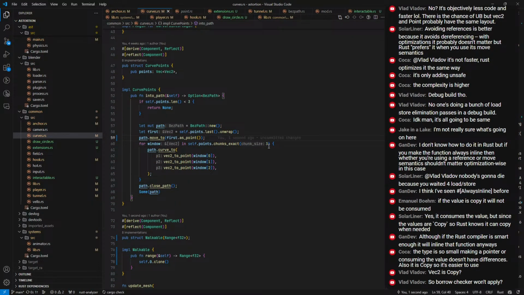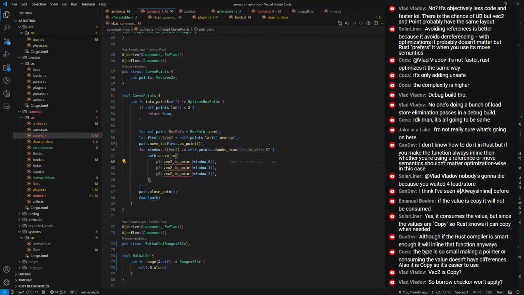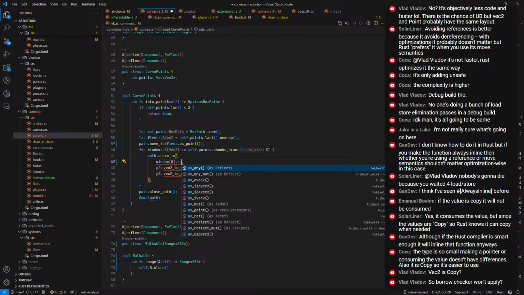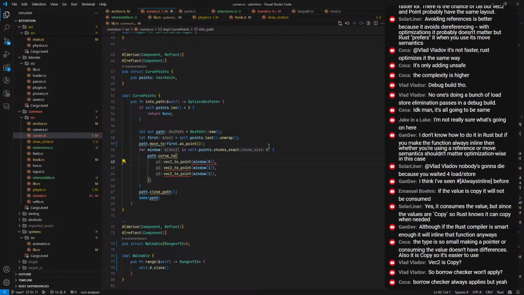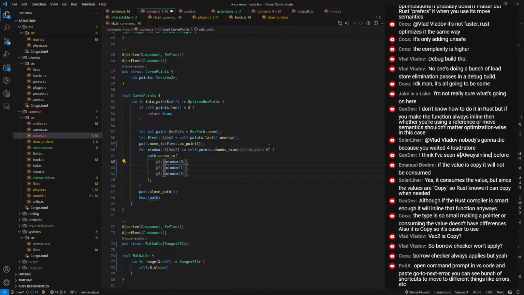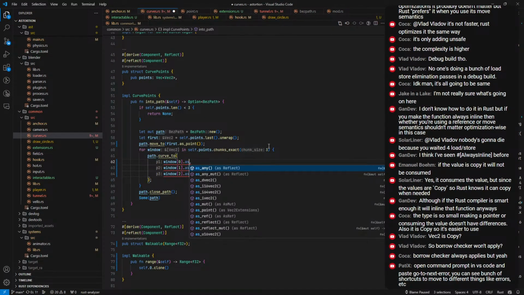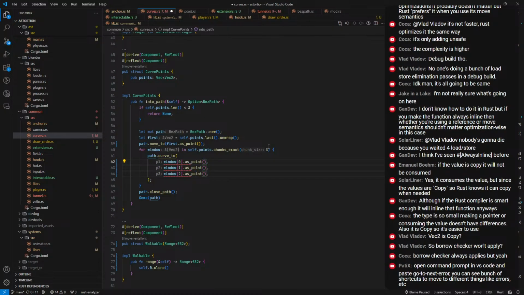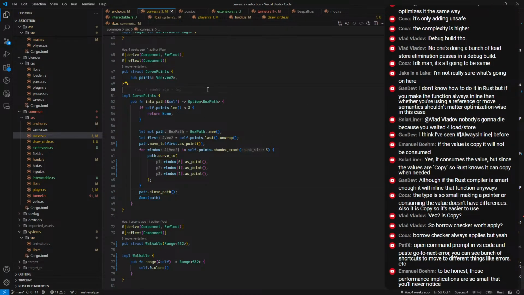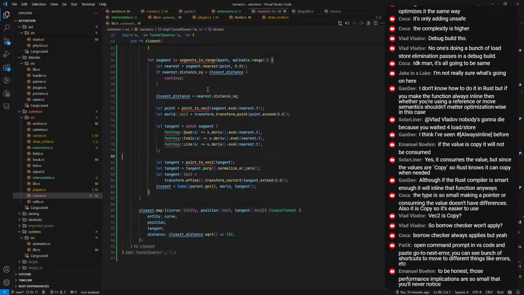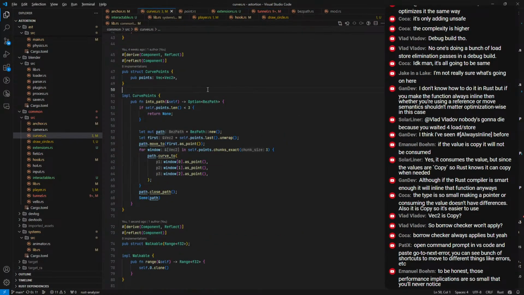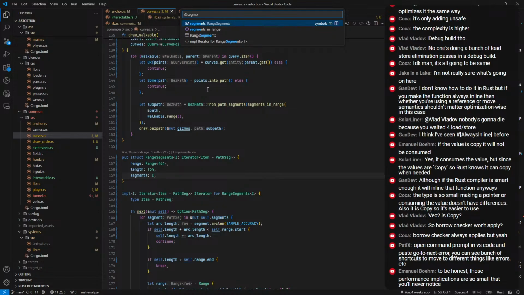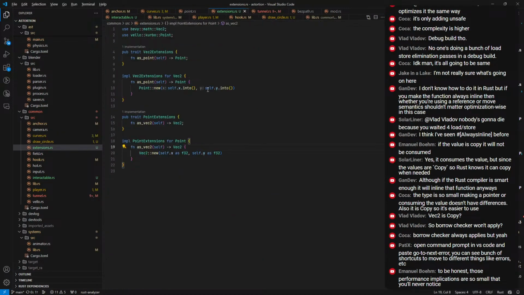Can I omit the referencing here? Okay. Hold on, let's try to be smart about this. Okay, will this compile? No. Yeah, because now we need to go to the tunnel and fix everything here. Segments in range, is that a public function? Yeah, okay.